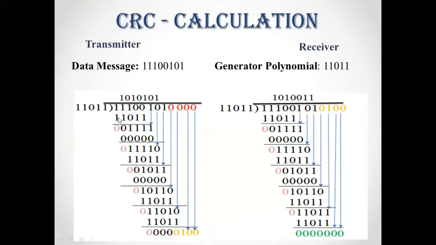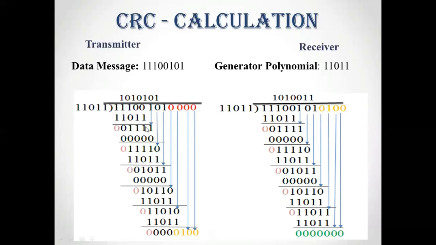The first bit is 1, so I consider 1 and multiply it with the generator polynomial. What do I get? 1 1 0 1 1. Performing the XOR operation: 1 1 is 0, 1 1 is 0, 1 0 is 1, 0 1 is 1, 0 1 is 1. And here the first bit we got is a 0. The first bit of the checksum is 0. We have to exclude the initial bit and left shift the other positions, meaning the first bit we discard here.